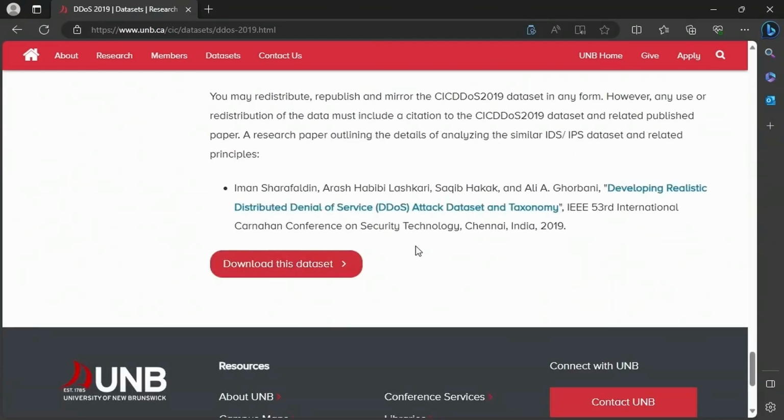And if we scroll down to the bottom, there is a link to download the dataset. So this is where you can get the dataset that we're using in this demonstration. However, as with anything related to malicious behavior, exercise extreme caution when downloading files from the internet, and make sure that you do your due diligence on anything that you're trying to source, even if it is from a reputable provider, before bringing that into your own environment.